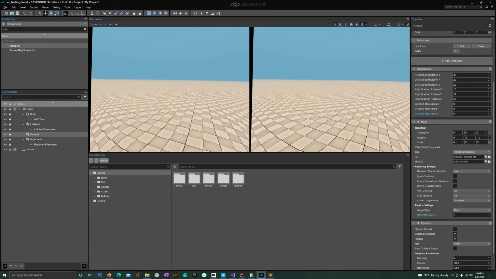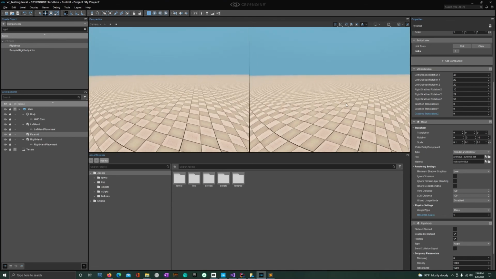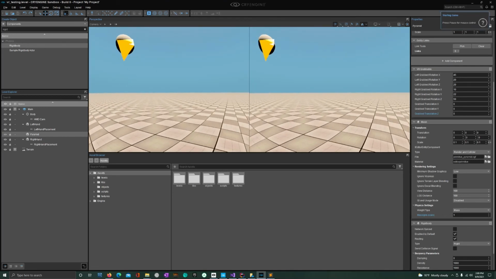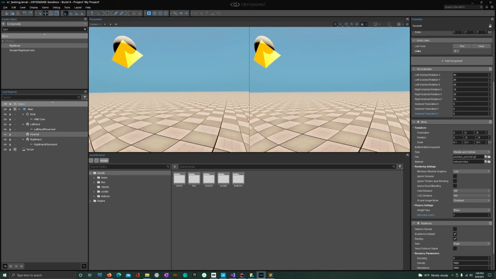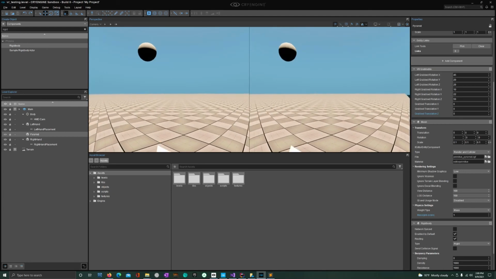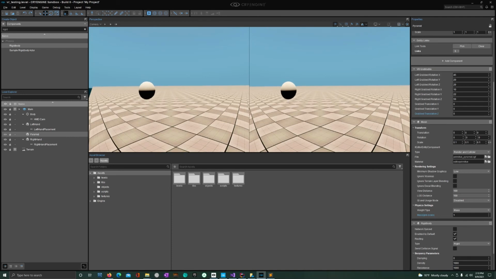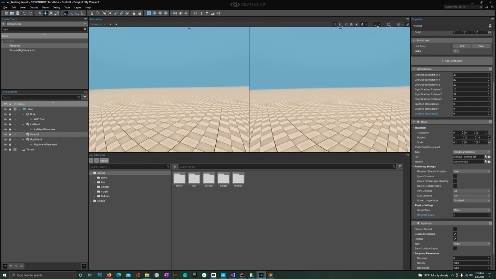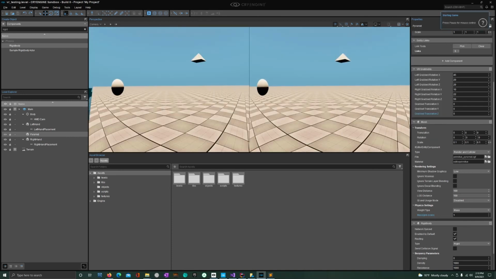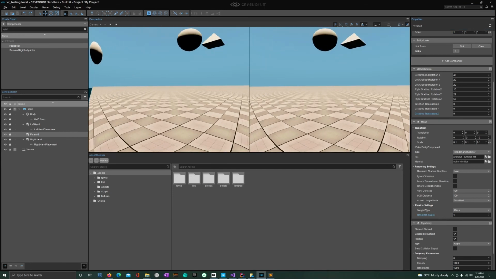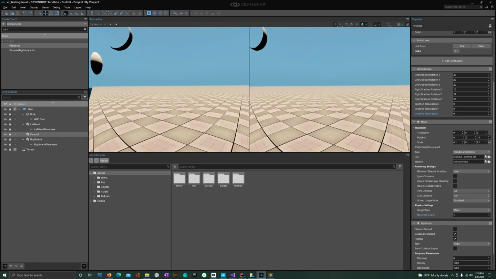Okay, I can't see anything. There we go. See? Much better. Look at that. I can grab it and I can throw it. Throwing's a little difficult when you're in a seat, but that works. So that's how you grab things. And you can do the same thing with the right hand too. It's easy. Look at this. See, it's glowing. Oh, sorry about that. It is glowing blue, and you can grab it. Throw. See?